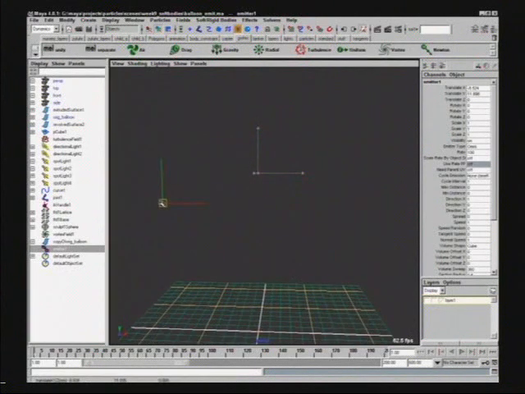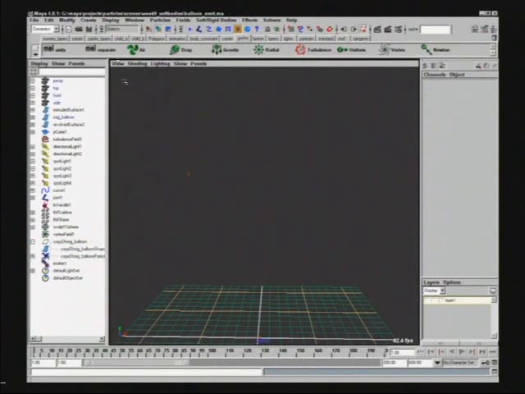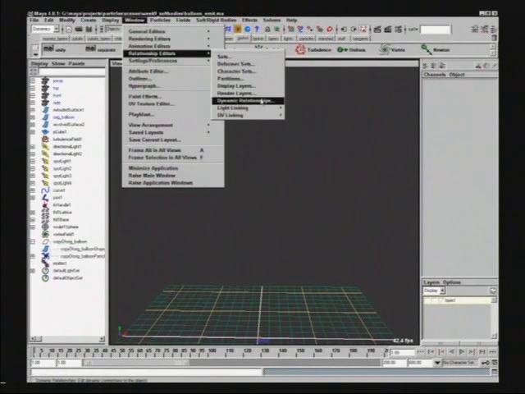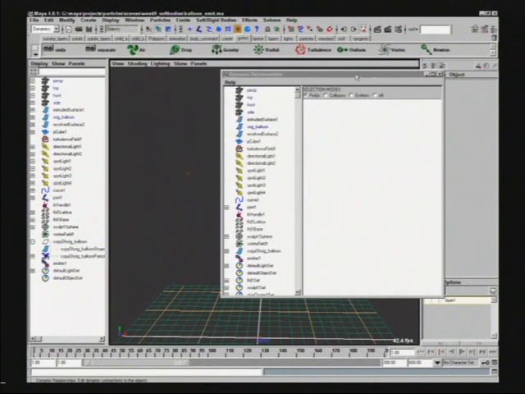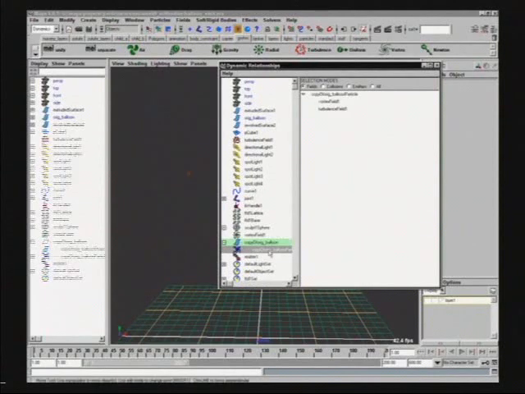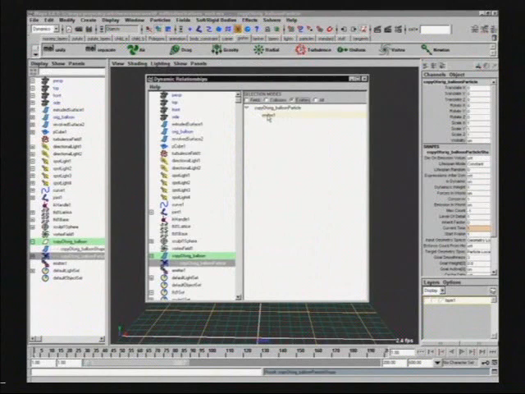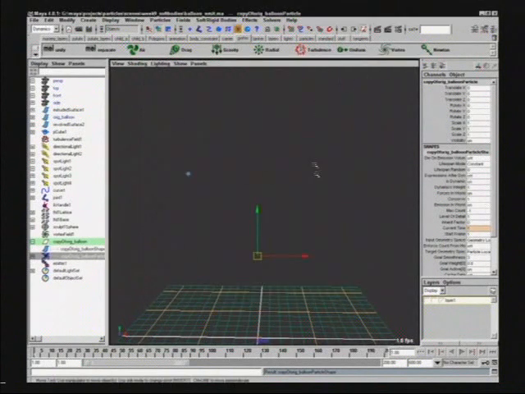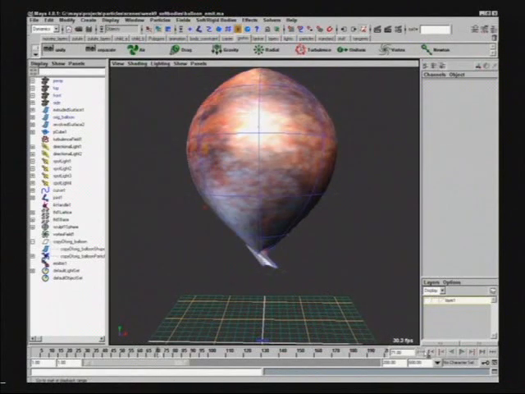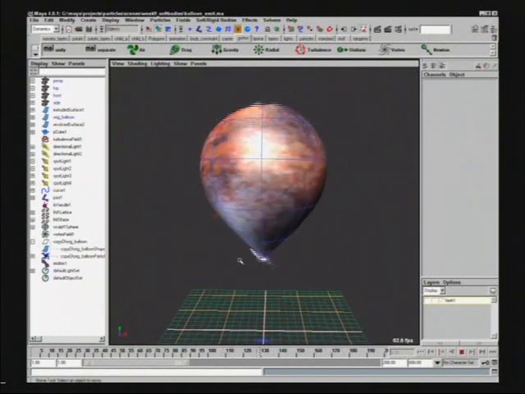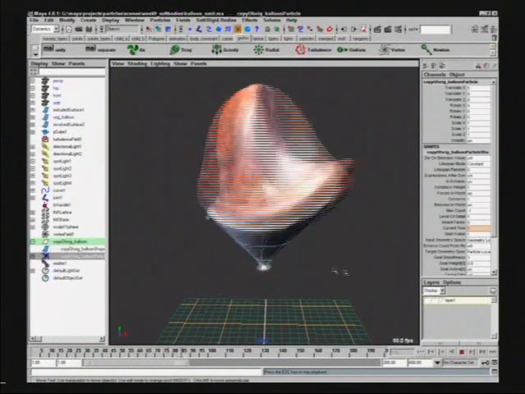Then what we're going to do is connect the particle object for our soft balloon to that emitter by going to the Dynamic Relationships window. So Window, Relationship Editors, Dynamic Relationships. I'm going to click on the particle object for the soft balloon, go to the emitter mode, and then click on emitter 1. And automatically by doing that, if I hit play, there you go. And so in here we're going to see what's happening. But at this point, our particles are still dying every 30 frames.